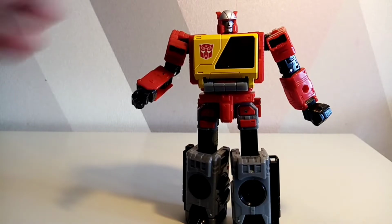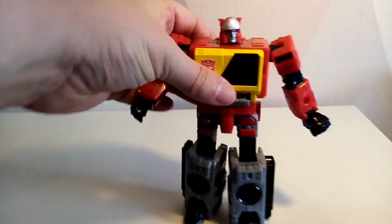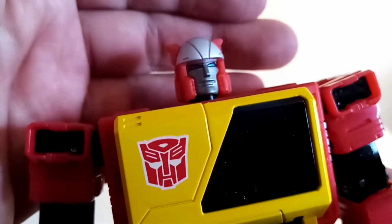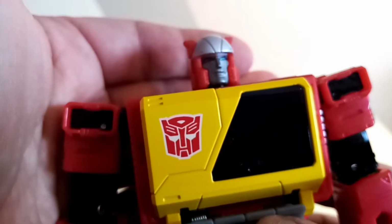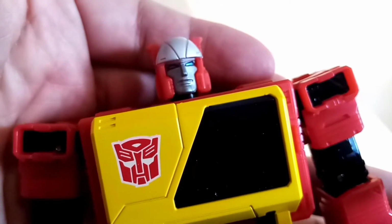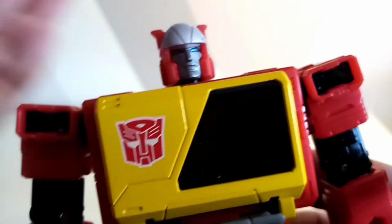Okay, so here he is, Blaster, one of the most famous Autobots ever, and he was always a gorgeous figure, and whenever he's been released in the past, I never felt like true justice was done, although I did actually like the recent Headmaster version of him, which was obviously bigger than this figure, and when I bought him, he probably sat very well with my Masterpiece line, which I had back in the day.